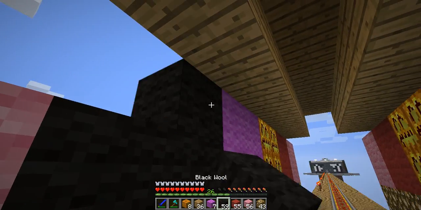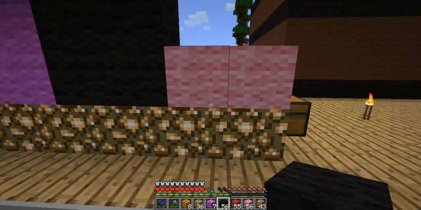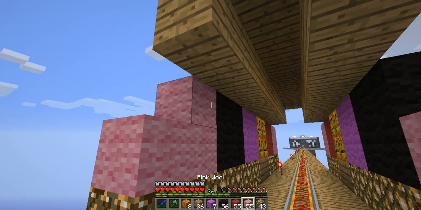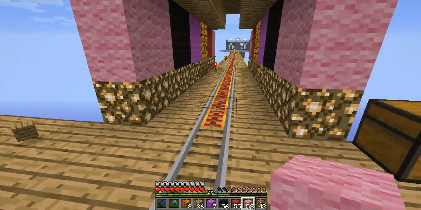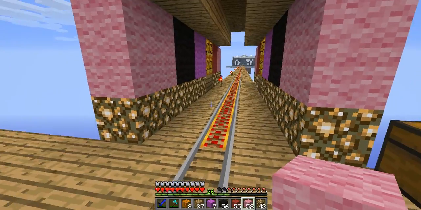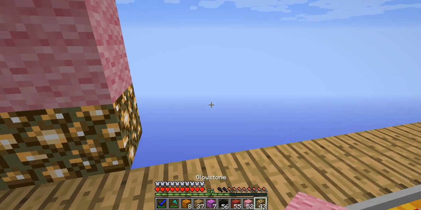Alright. I'll put some torches in here too. Oh, that looks really good. I'm glad I changed it. Oh, I like it. Okay, so we're on a train. Now let's see. It's gonna look vroom, vroom, vroom, vroom. Oh, that's so cool.